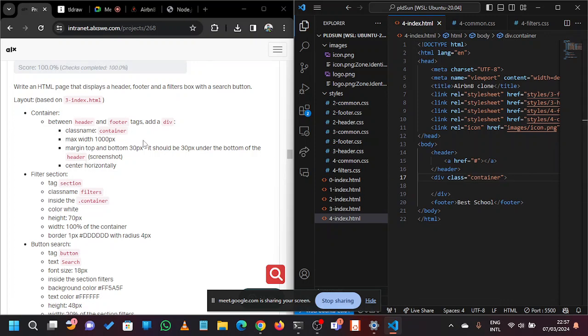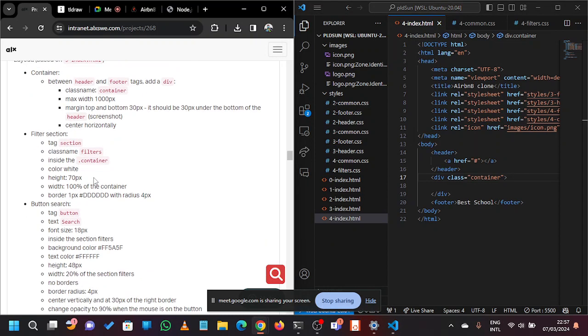And then the max width we'll do that, the margin top we'll do that also, and center we'll do that also. In the filter section, filter class name. And then button, I think we won't add anything here, because now we're just supposed to add also a section tag.